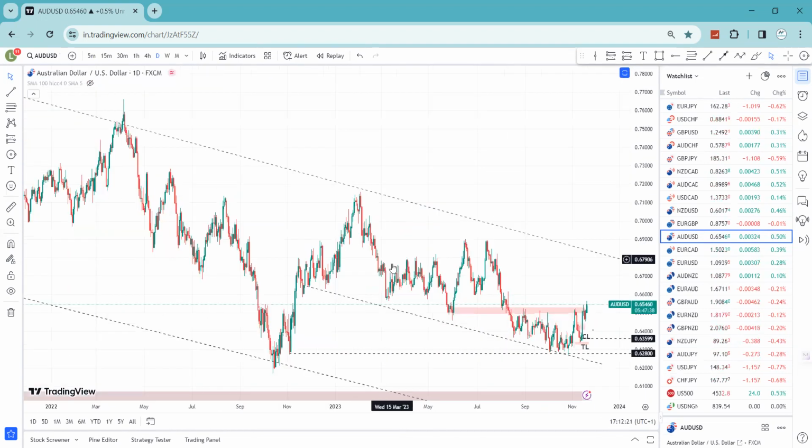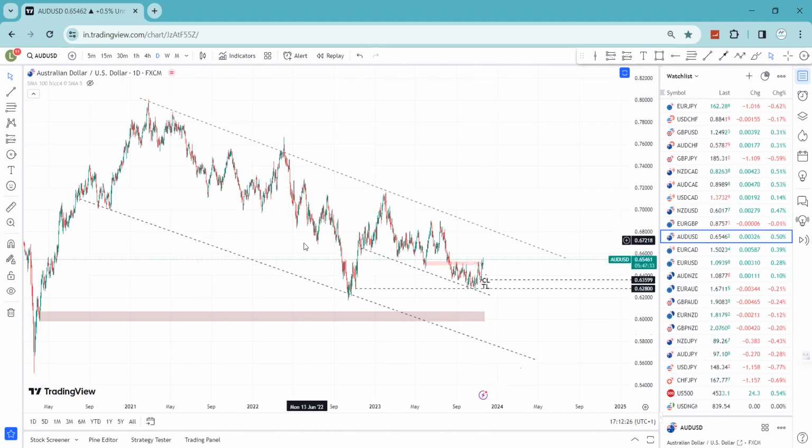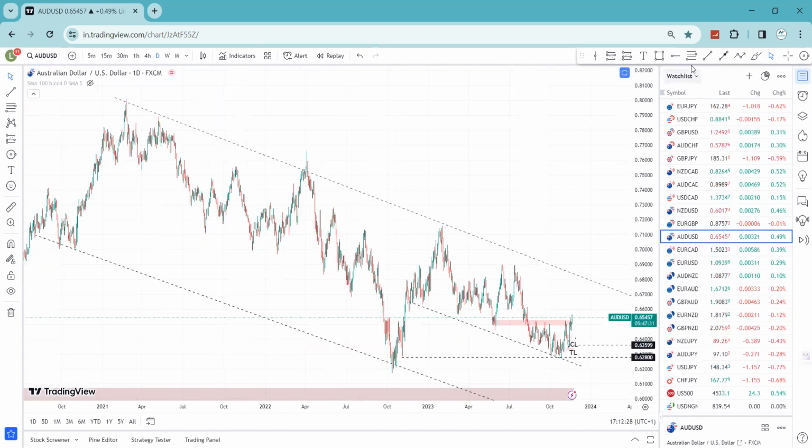All right, so take for instance in this diagram here, right? If you notice carefully, there are a lot of swing highs: one here, another one here, another one here, another one here, another one here, another one here, another one here, and then another one here. So if I want to draw my trend lines, I am only going to consider the very obvious swing highs or the very obvious swing lows.